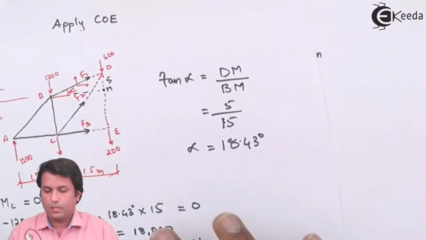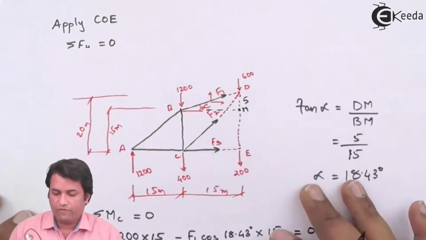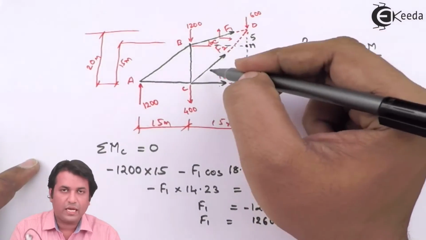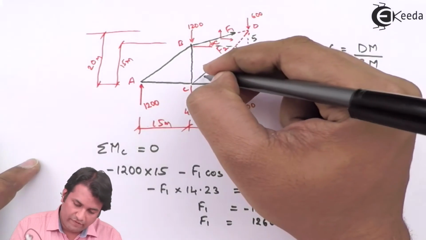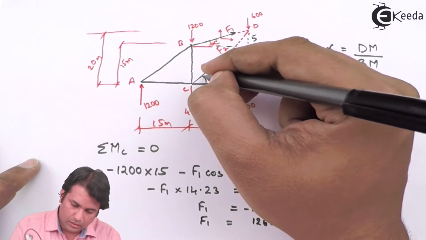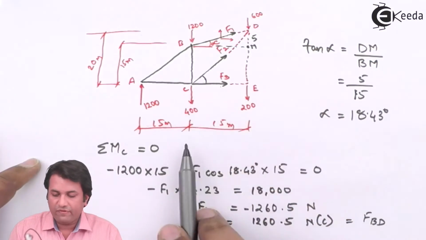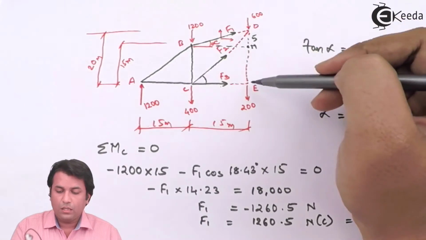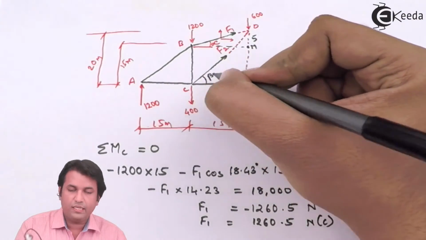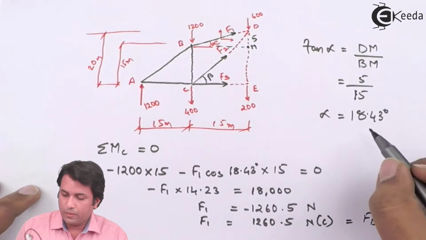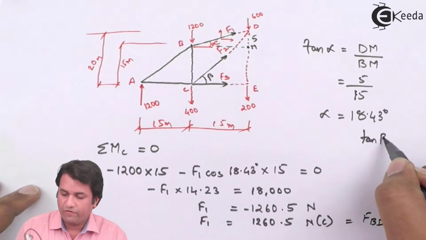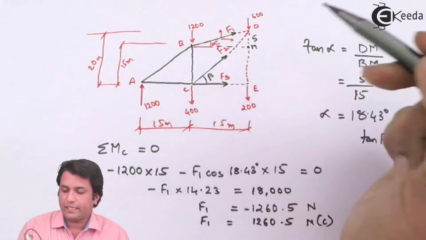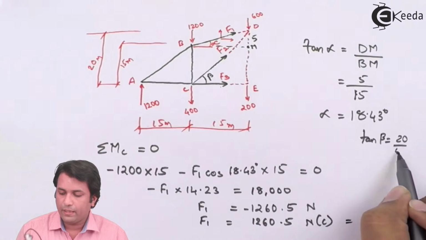now I'm just stuck over here for the angle of force F2. Now, how to find out the angle of this force? If I just draw a line over here, this is 15 meters and this is 20 meters. So I have the distances for me. Now I can do that over here. Tan of beta is this 20, opposite side by the adjacent side. So that would be 20 by 15.